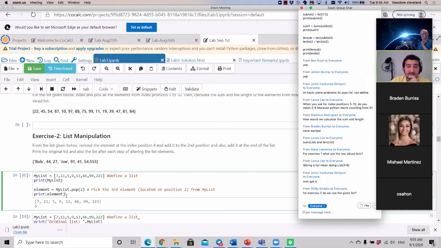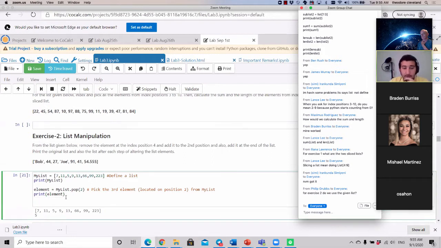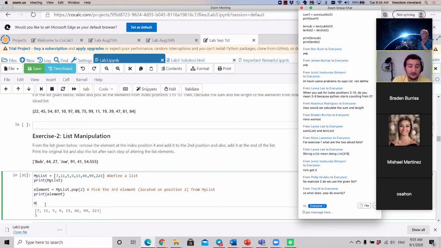Now, let's say that I want to add this element, or this 5, to the beginning of my list. I will go with my list again because I want to work on that. Insert, where I want to put it. If I want to put it at the beginning, that will be position 0. And then what do I want to insert there? My element.